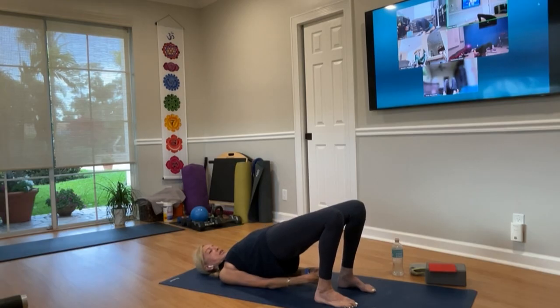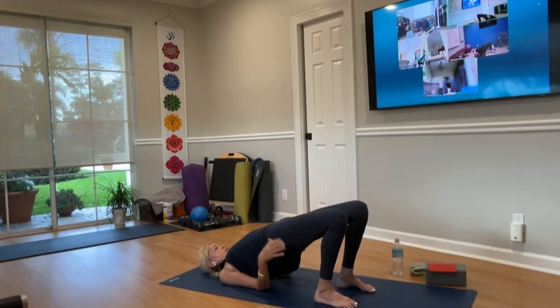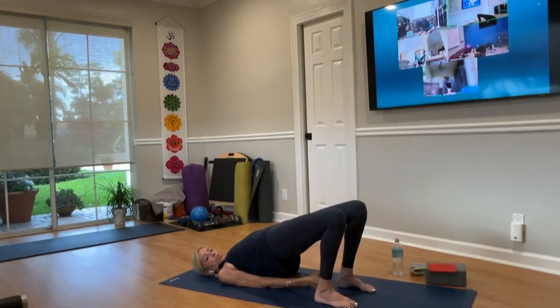Now, just like we did on our knees, which in yoga we call camel, right? Just like that, push your hips up and forward so you're not collapsing through your spine. Breathe. Sail away, sail away. Go a little higher, so you got to push through the shoulders and the feet.